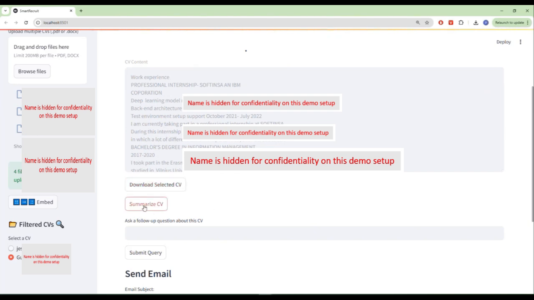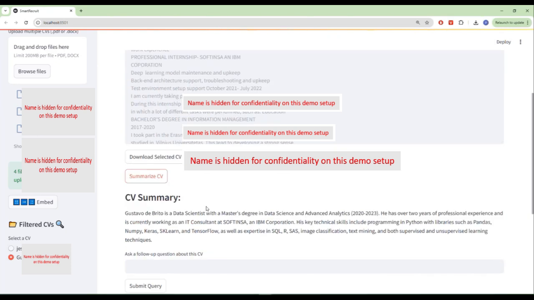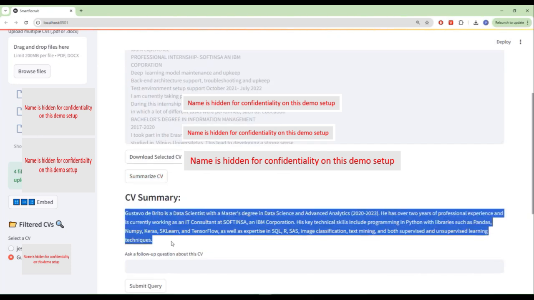Now the summarize CV is an excellent feature. When you click on summarize CV, it saves your time. You don't need to read through the CV content. Rather, it will give you a quick summary of the CV. The summarize CV button, as you saw, provides a concise summary of the candidate, highlighting key details like their highest education, years of experience, the current company where they are working, and the technical skills.